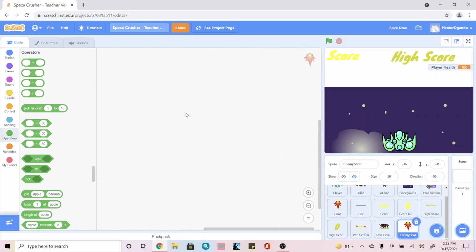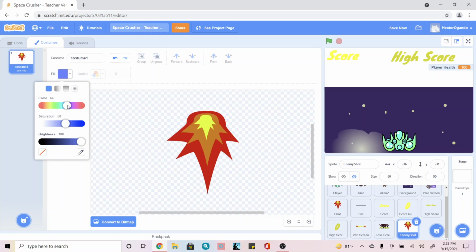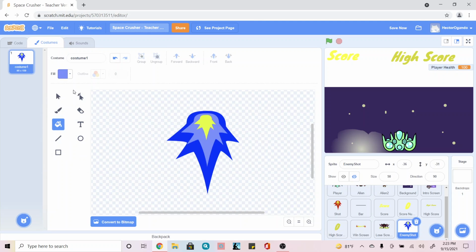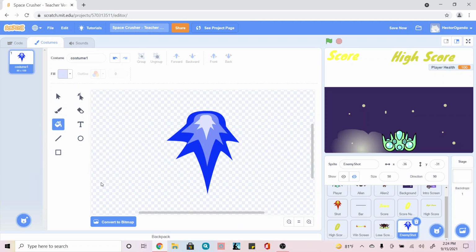Okay. So now that we have an empty sprite, we're going to go back into costumes. Now we can change this too, since it's going to be for a different use, and we don't want it to look the same as our player one. So I'm just going to use the paint bucket tool and change its color. Now it's up to you guys how you want to create your own. If you want to edit it more than what I'm doing, please feel free to do so. I'm just doing this as a quick, easy way to show you guys the necessary steps.